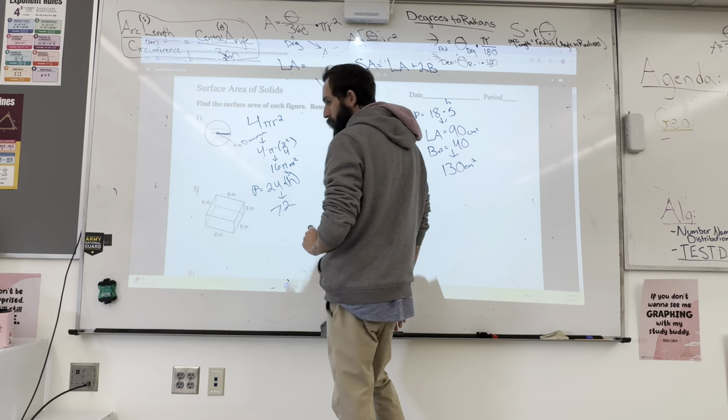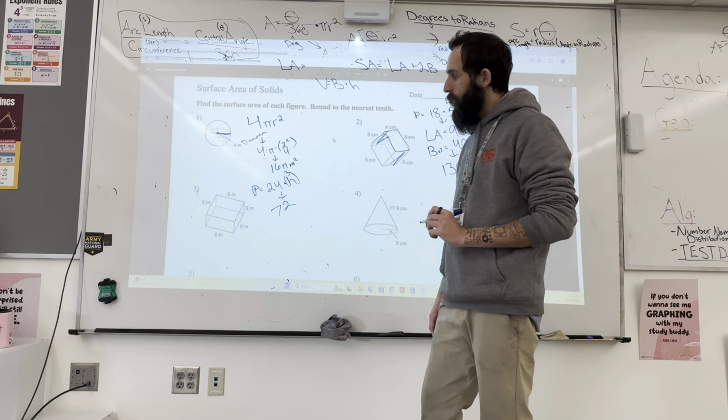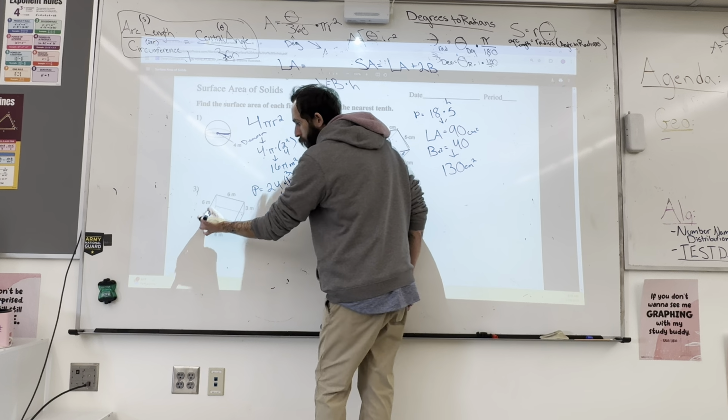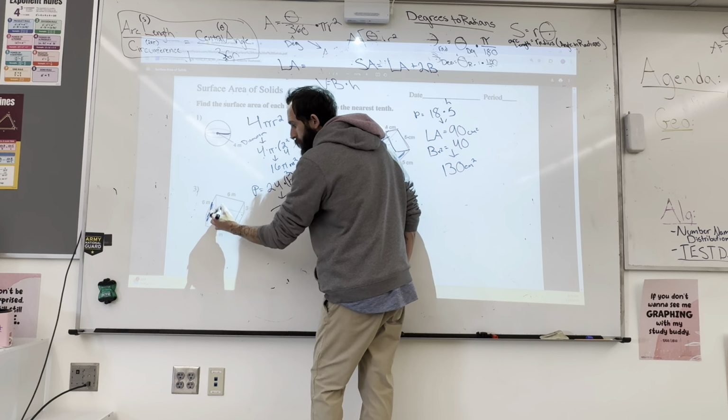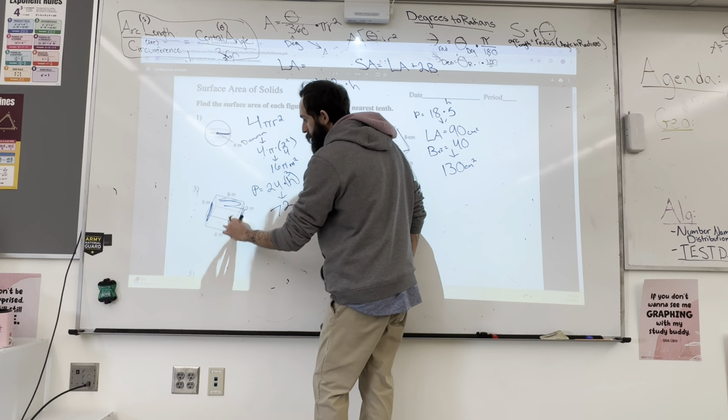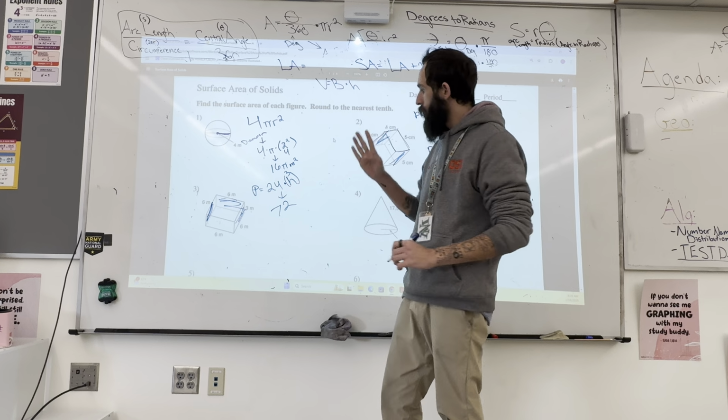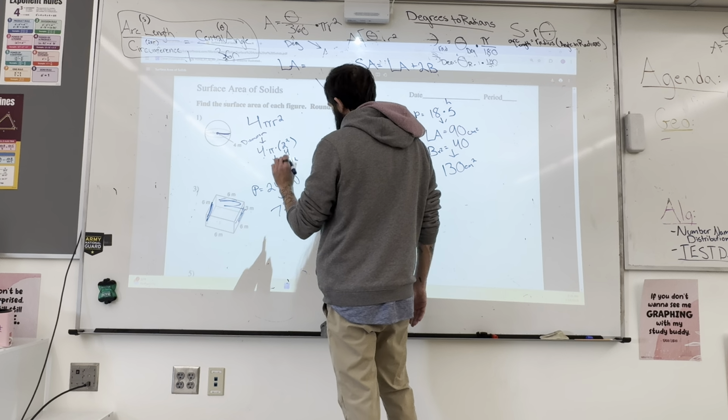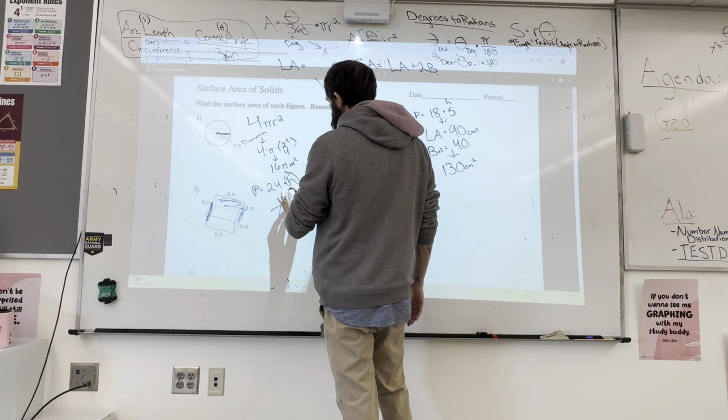So our lateral surface area, just this wall over here, this wall facing us, the wall back behind us, and this wall to the side, those 4 walls total an area of 72 meters squared.